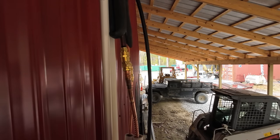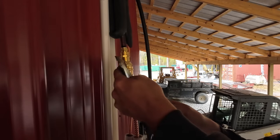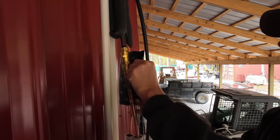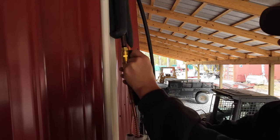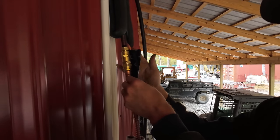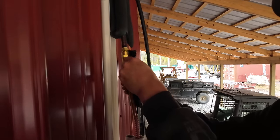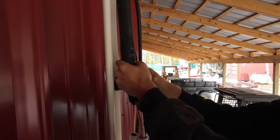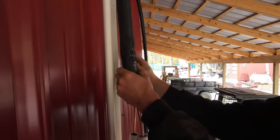And then we are supposed to wrap this stuff, which is supposed to be a noise dampener, I believe, around these joints. It's like a thick, sticky, rubber, tar-ish adhesive kind of thing. It just kind of seals over itself. I don't know what this stuff is, but I like it. Make sure we bring our insulation back over everything.